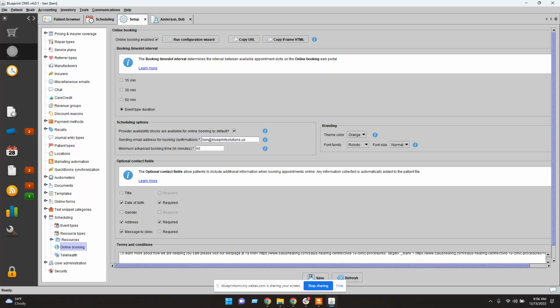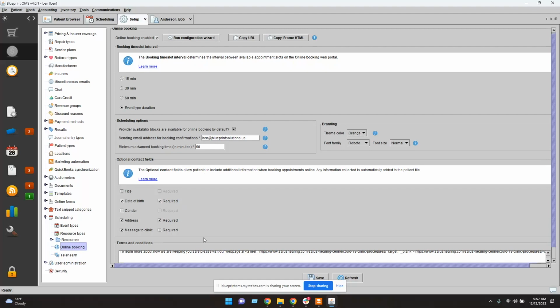It can also be synced to your mobile device so that you're able to see your schedule itself. If you're interested in enabling this, there are a few settings where you can adjust the time slot interval, scheduling options, branding, and optional contact fields, as you can see here.